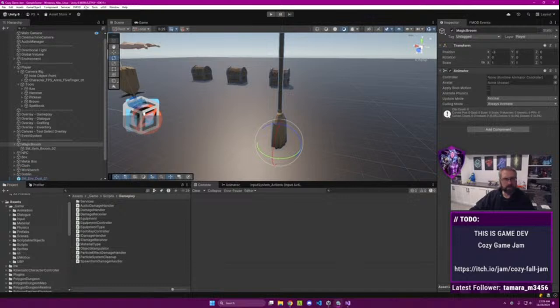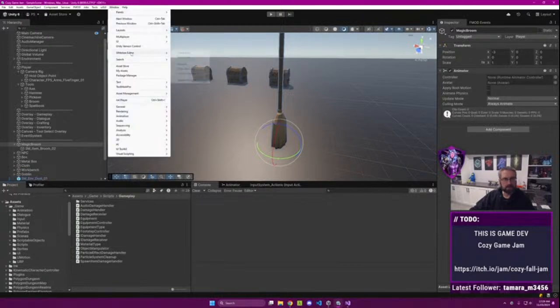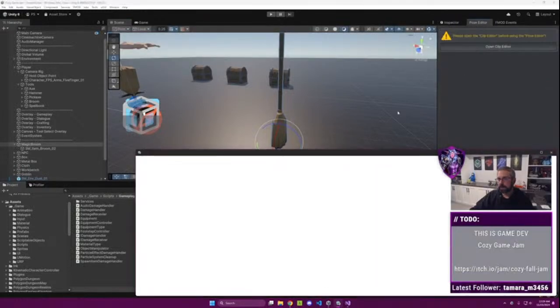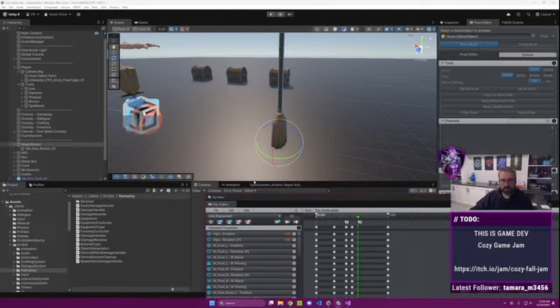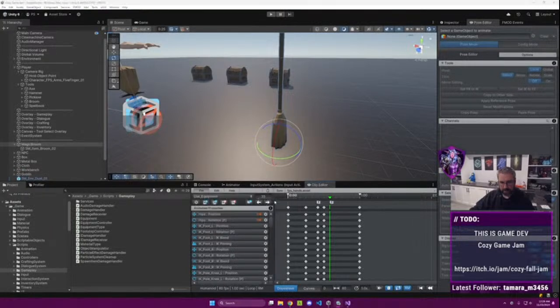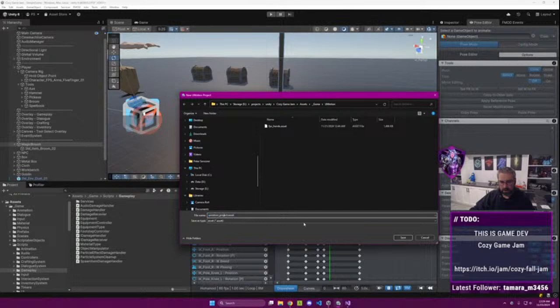We have where's UMotion? UMotion, pose editor. Clip editor. Okay, let's do a new project. New project. Generic. Call this Magic Broom.